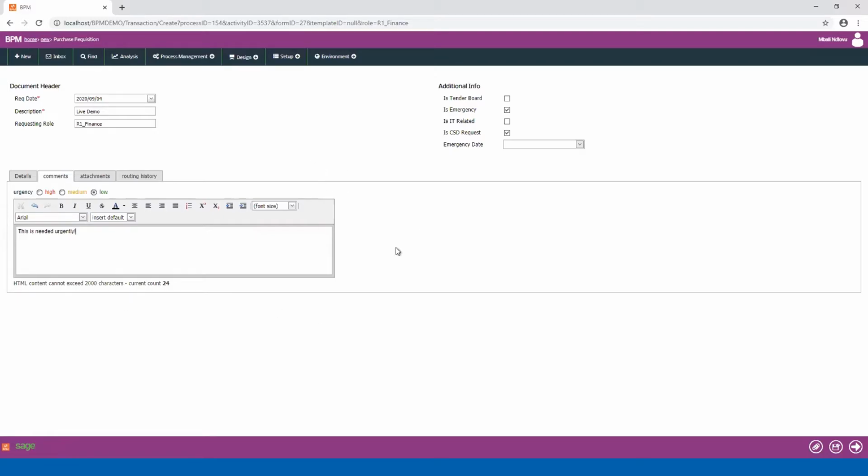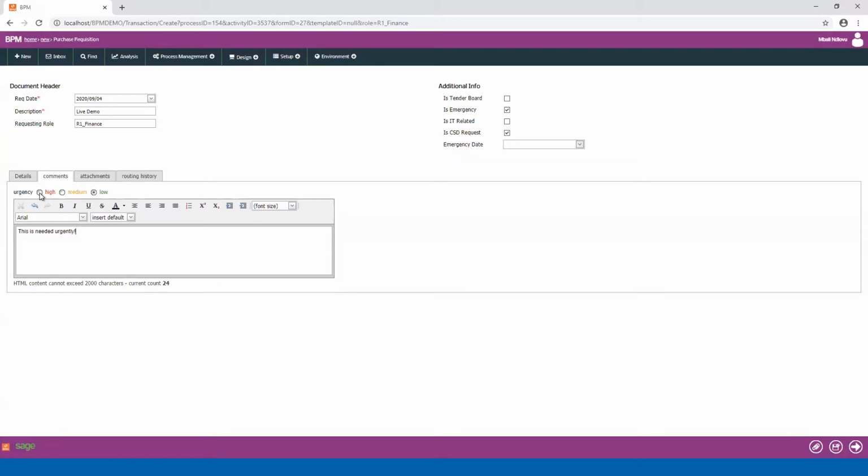So BPM also has built-in escalation functionality. We could have a document set up with specific rules to say that if it is a high urgency document and it has not been approved within 2 hours, it should send out an email notification. But if it is a low urgency document, then it has 4 hours before it needs to send out an email notification. Our escalations can also be set up to not only send out email notifications, but also to advance the document, to say, if this person takes too long to approve, send it to his manager or his executive, for example, so that they can approve on their behalf.